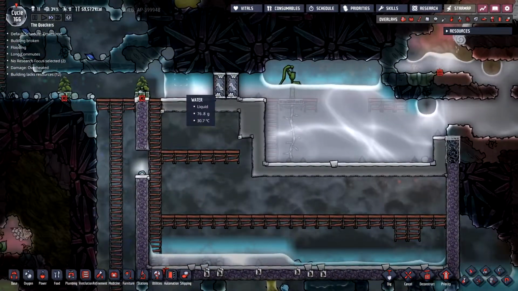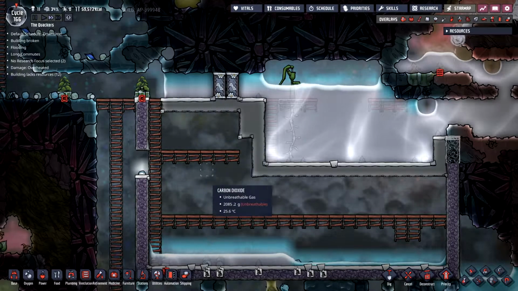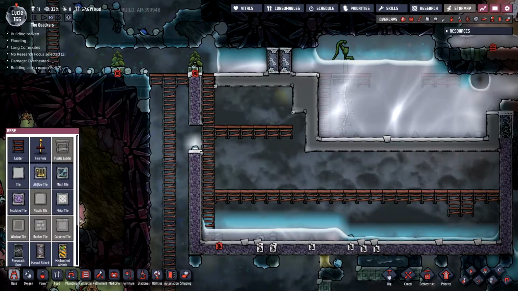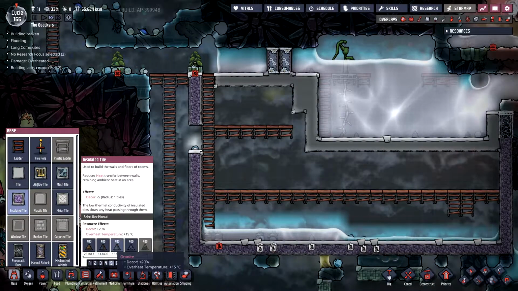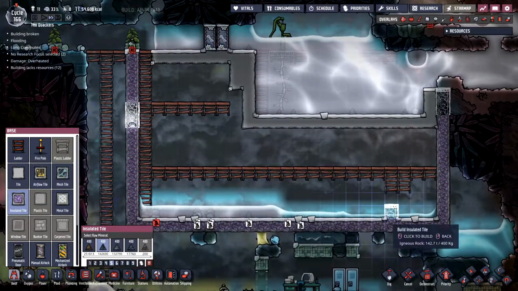Some fell in because of this weird water lock that appeared. I don't really know how that ended up in that state, but I just need to build this little bit of wall once that's done, and then we should be good to do good things. Yeah, that made total sense. Right.